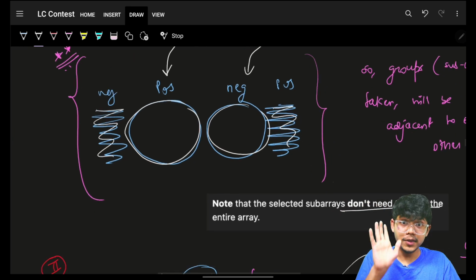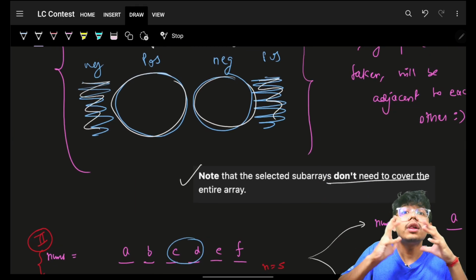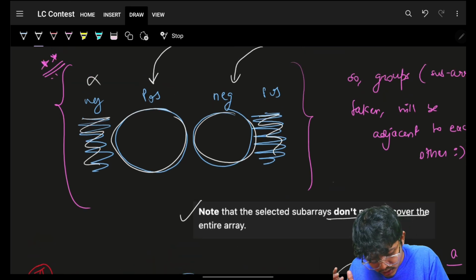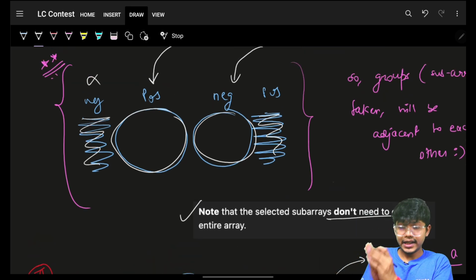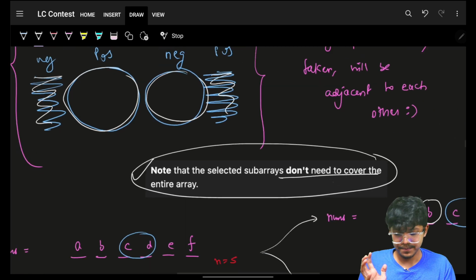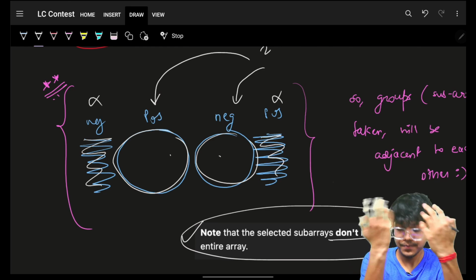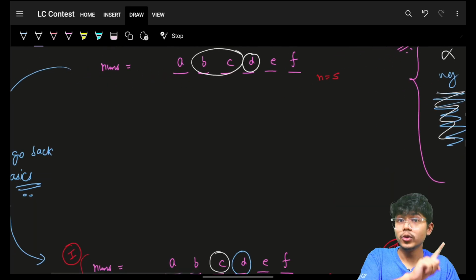The question was saying that it is not important that you take all the elements. So I ignored these elements in the beginning which are negative, I ignored these elements which are positive in the end, and by that reason I don't need to take all the elements of the array. But the point is that both these subarrays will be adjacent to each other. That's the biggest point which will help you a lot in future.